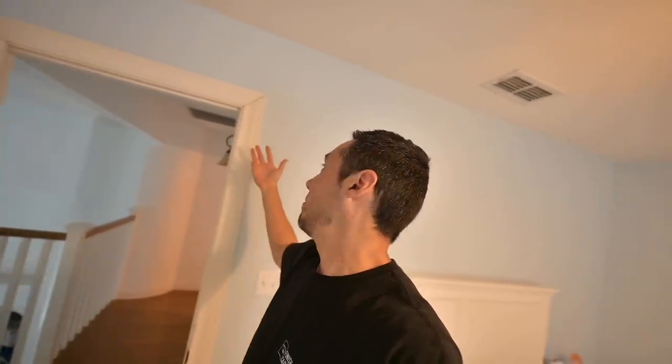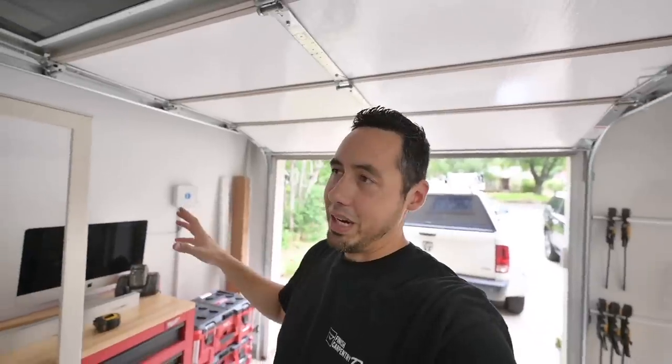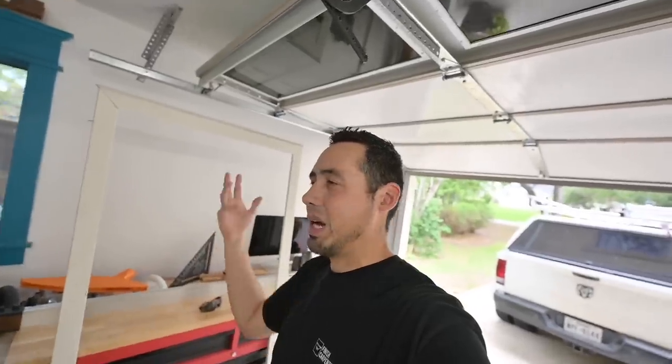That's obviously a big problem I see on a lot of new homes. We've got to do better than that. The solution most people find is to caulk it, which just makes it look worse. Personally, my solution is to rip it all out and start fresh. These are the kinds of things where I feel like an investigator — like a detective getting to the bottom of something. I want to learn everything there is to learn about this trade and take it as far as it'll go. Finding this is like finding a piece of evidence for your case.